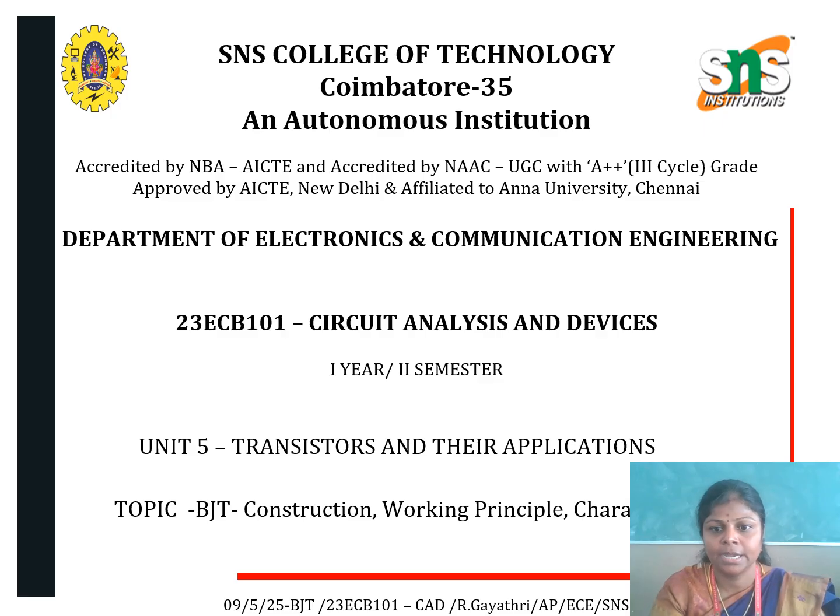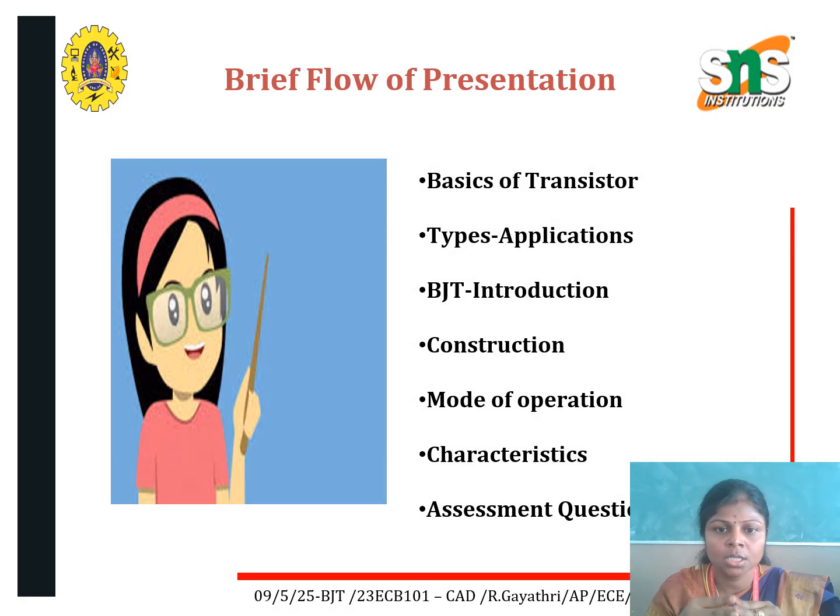circuit analysis and devices. Today I am going to give the flow of presentation about the basics of transistor, the types of transistor and where the transistor is used, and in specific I am going to describe the bipolar junction transistor introduction, the construction of BJT, the operation followed in the BJT and VI characteristics of BJT. In between the presentation there will be activity and assessment questions. At last the assessment questions will be there.